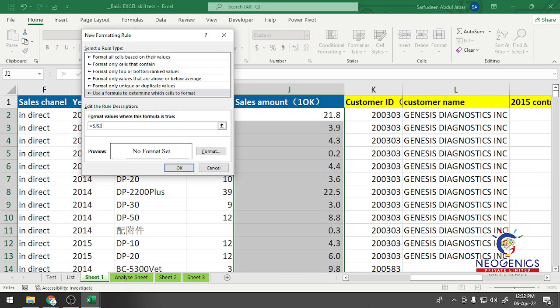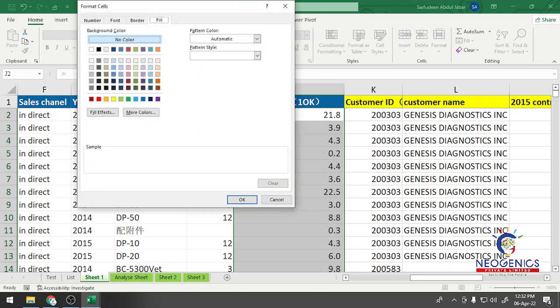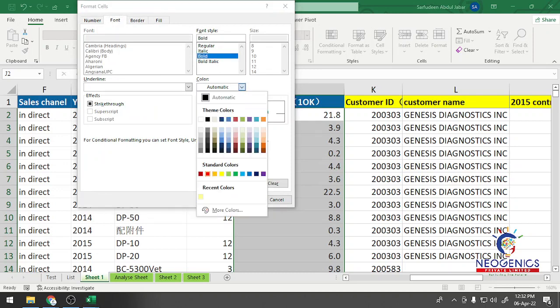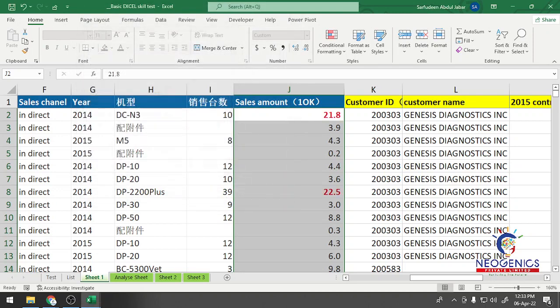How to do that? F4, two times. So greater than 10, and format: font bold and color red. Okay and okay. Okay, sir.